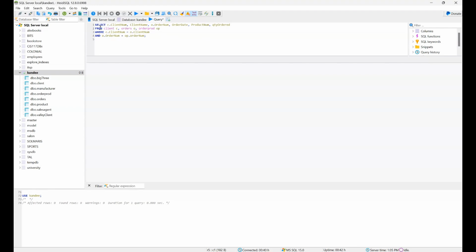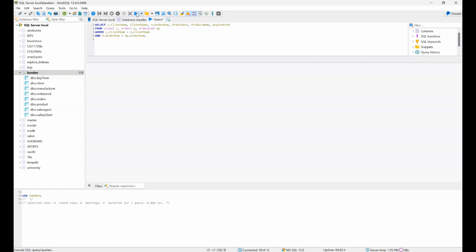And here we have a select statement involving the client, orders, and order prod table. For economy, we'll alias client, orders, and order prod respectively as C, O, and OP. And then we know that if we have three tables that we are joining, we expect to see at least two equal signs in the join expression. We're using an implicit join expression in the where clause here, and we see those two. So that makes us confident that we have not created a blown join or a Cartesian product accidentally.